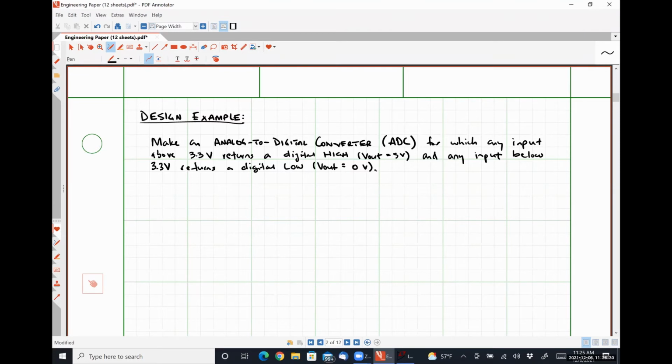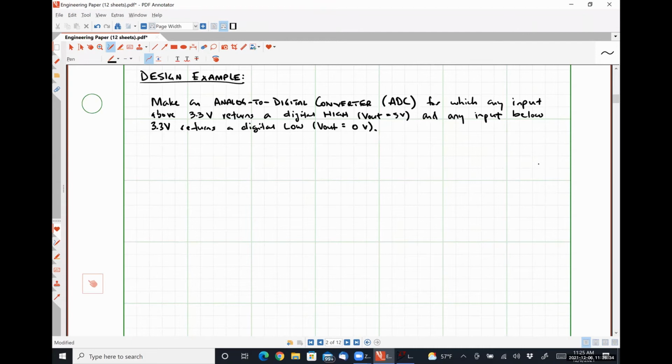So that's why we want a non-inverting comparator. I'm going to draw a circuit here. And because we want a non-inverting comparator, this is where I'm going to apply V in, and this is where I'm going to measure V out. Those are the only things that we've figured out thus far.